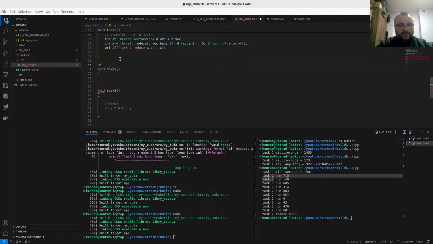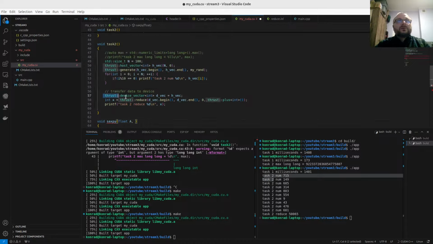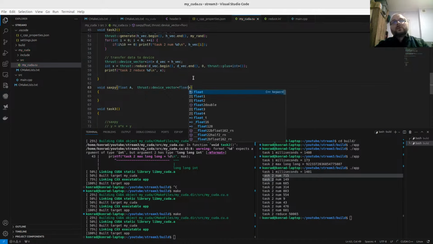That will be a template. Already I will build the template, maybe I will change it later. So that will be float a. We will use device vectors, but also at the same time float, so single precision, a floating point.